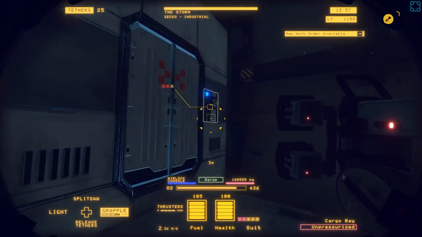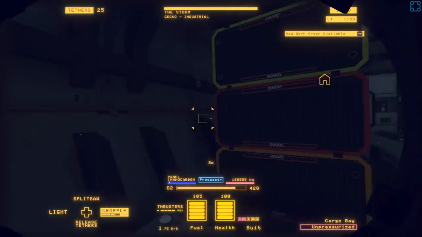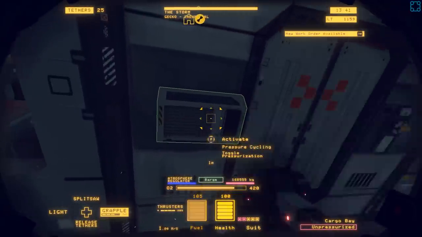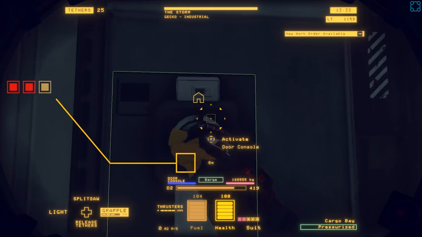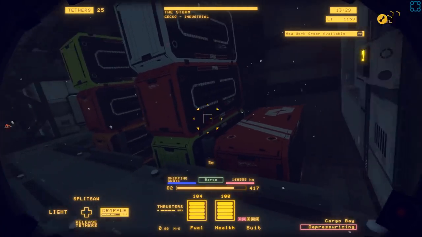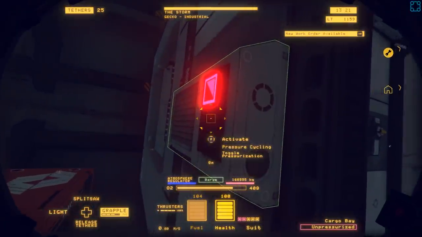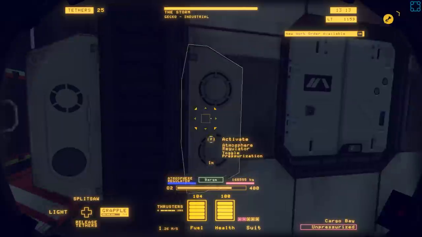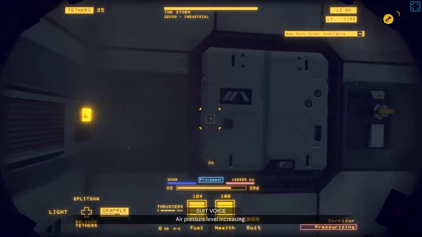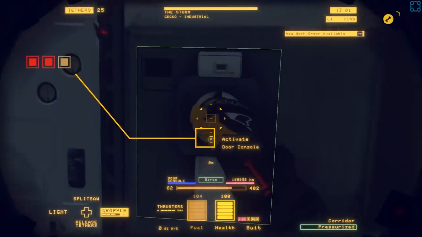Oh, I don't have any more of those keys. Airlock pressure levels dropping. Okay, that's the two of those. Now, this crew quarters is... Air pressure is pressurized. I don't know what's in half of these, so I don't want to truck with it too much. Air pressure level decreasing. Oh. I see. All right, let's try that again. Air pressure level increasing. That didn't work. All right, there we go.